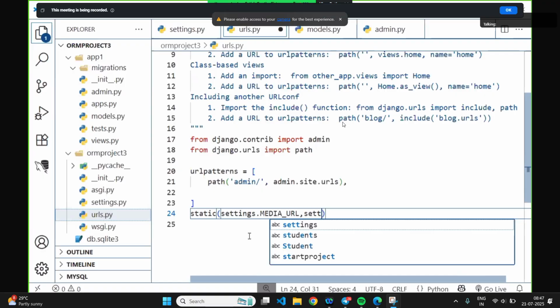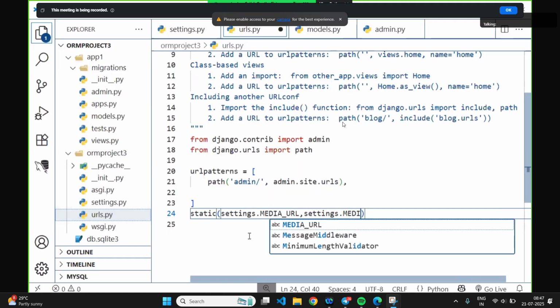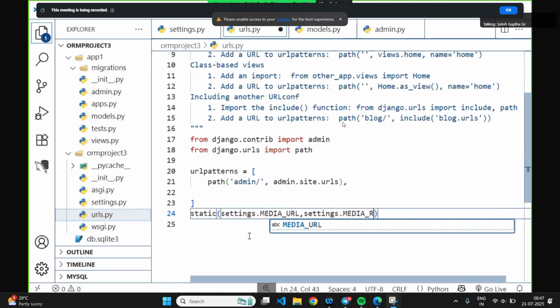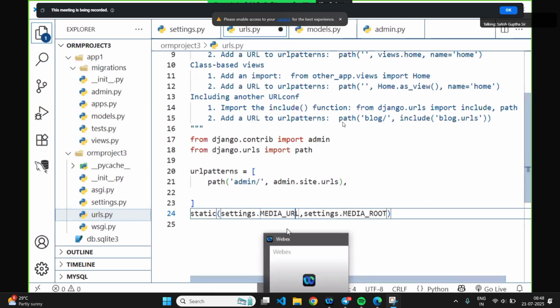You'll say settings.MEDIA_ROOT. It means you are accessing this media root by using the media URL.